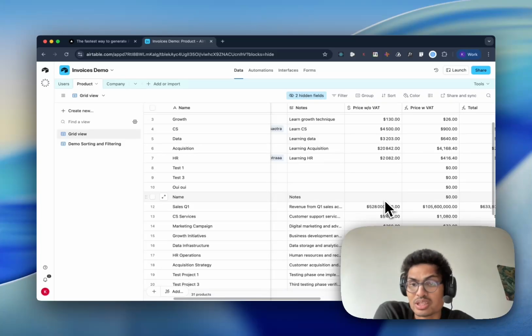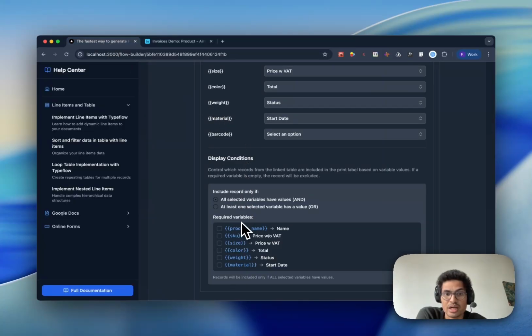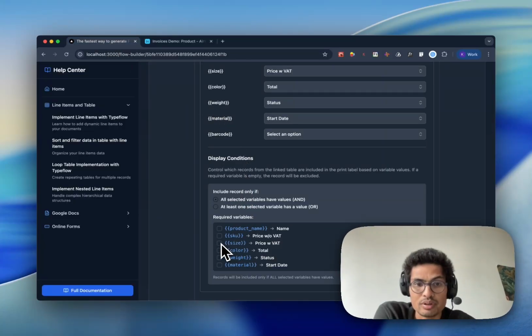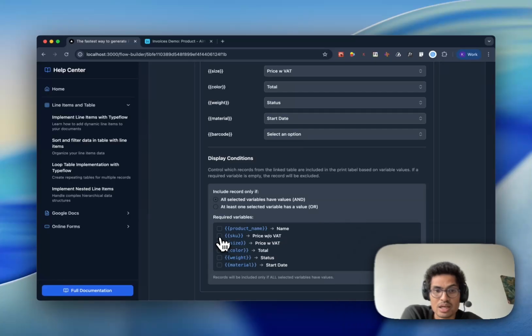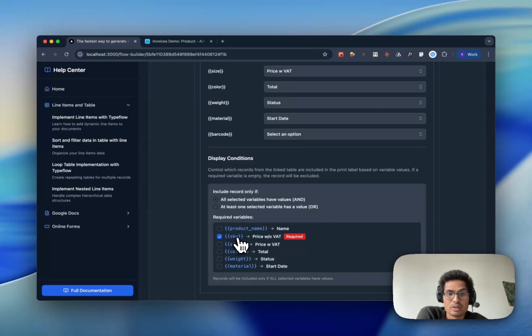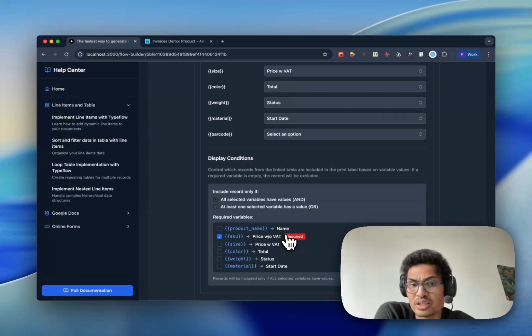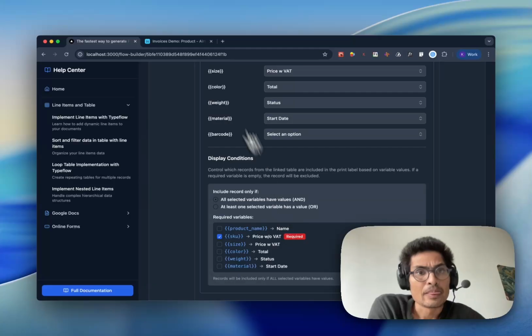If that's the case, I don't want to create pages for those products. So how to make that happen? I'm going to choose that SKU is required. So if SKU is empty, the document will make sure that the badge is removed.